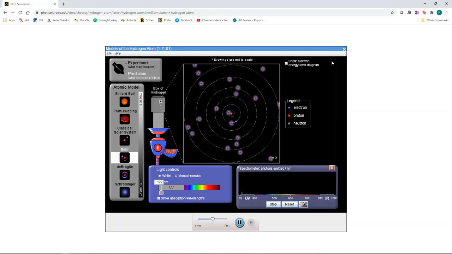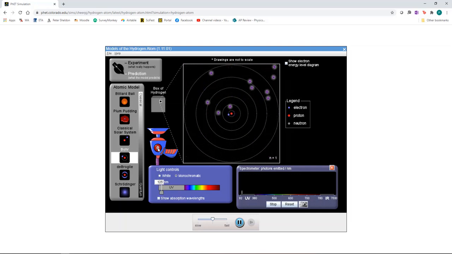So I have the energy. Let me turn that off for a second. You can change the color of the light that you shine on the atom. If I turn that on, you can see yellow light, red light. It's kind of fun, almost like a video game. You can shine different light on the atom, and what it's showing are actually photons, because that is the correct model of light when it interacts with an atom. You really need to think of the photon model of light when it interacts with an atom. It's a really good point.